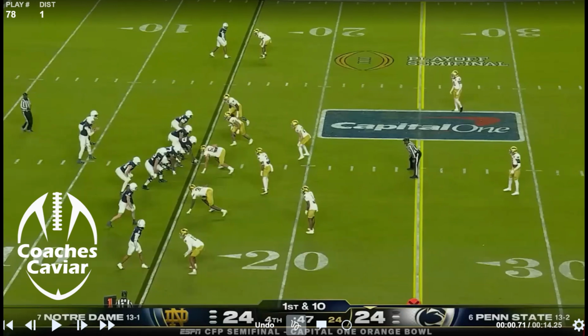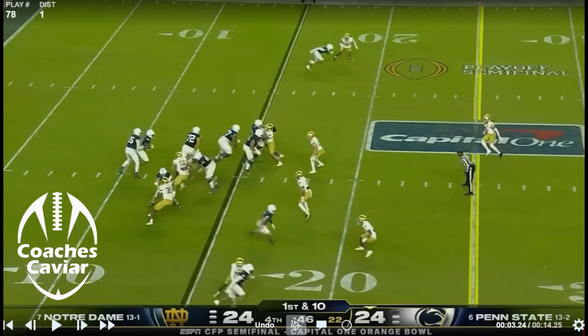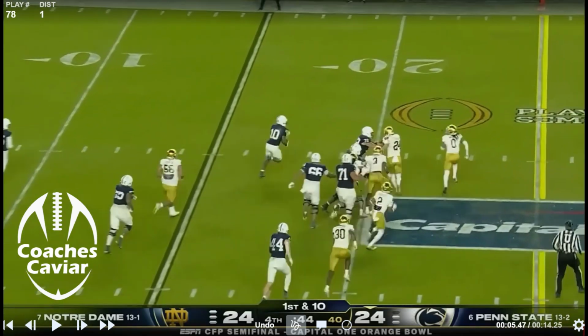So you got the ball at the minus 15, 47 seconds. Very unlikely that you're going to be able to move down the field. Still give yourself a chance. And right here on this one, they just start up, hey, we're going to run GT to the left. And that's what happens right here. Notre Dame's playing a little bit softer in the secondary. For whatever reason, they're able to get around for this GT, turn this into a pretty big play. Nobody runs the alley here after they squeezed everything. And so this ends up being a big play.